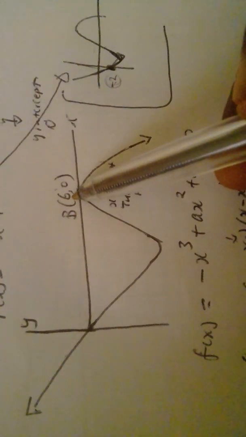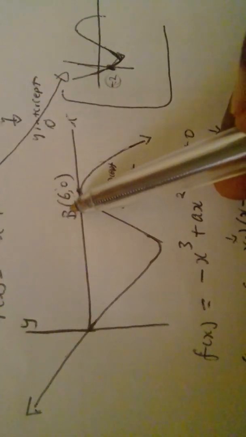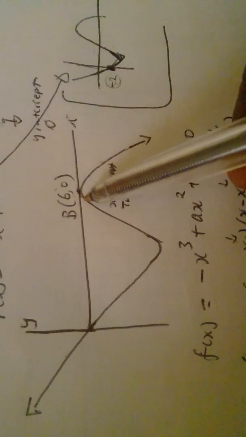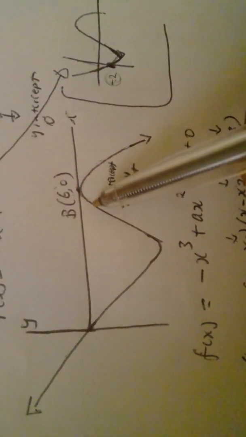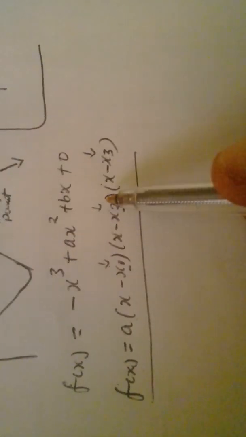So whenever the coordinates in this value 6 or at the point B, whenever this B repeats itself, when it is the x-intercept and it's also the turning point, in this equation you have to repeat itself. So you're going to say, let's start working.